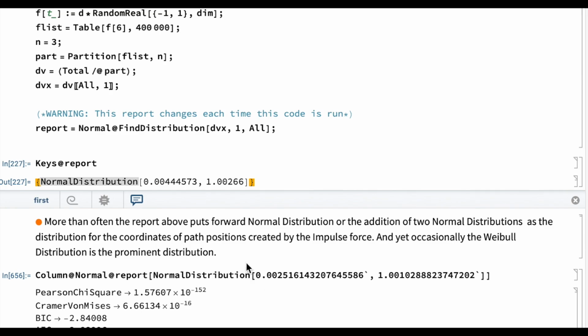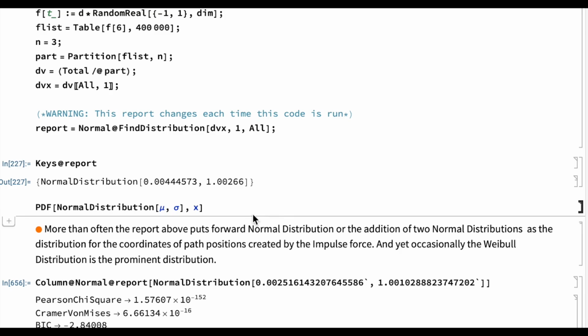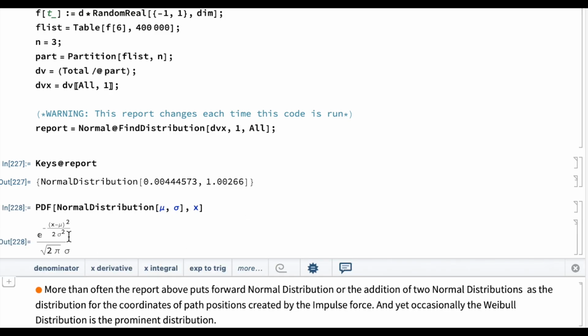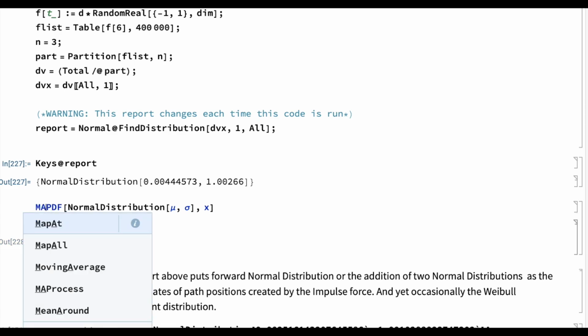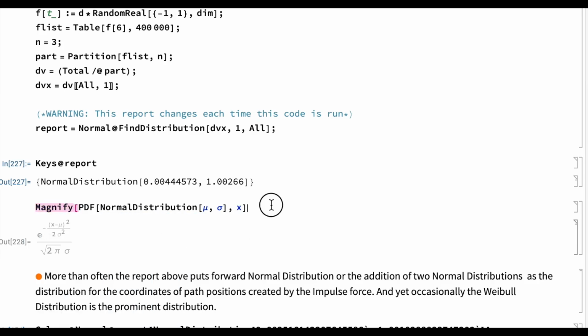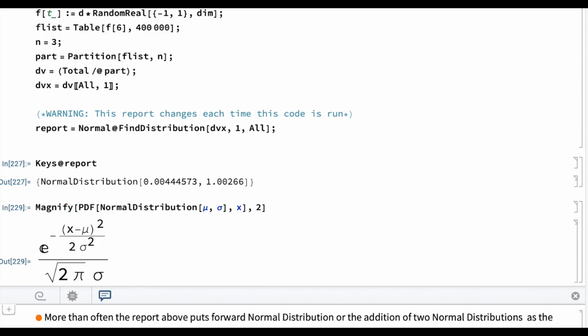The normal distribution is the following formula you can grab. Let me magnify the symbols twice so you can see better. Okay, here we are. I think for all of us this is easier to read. And here you have the formulas in terms of mu and the little sigma. You can see an exponential, e to the minus x minus the average, in this case 0, to the power 2, divided by 2 times sigma squared, and then the square root of 2 pi, and then the sigma again.